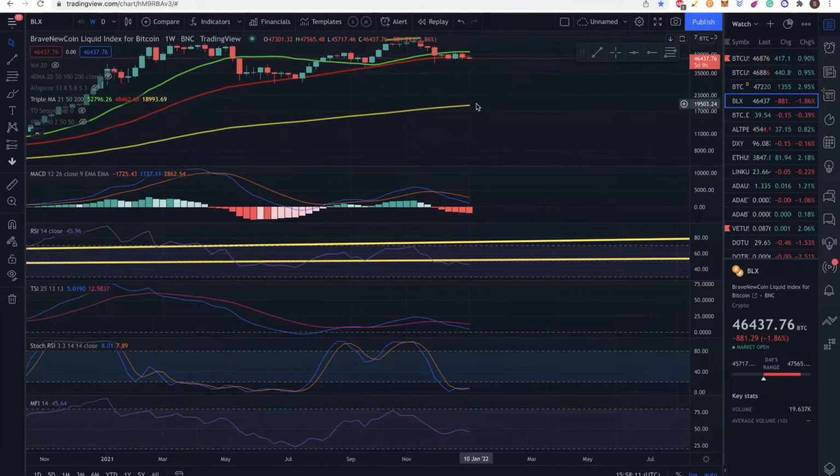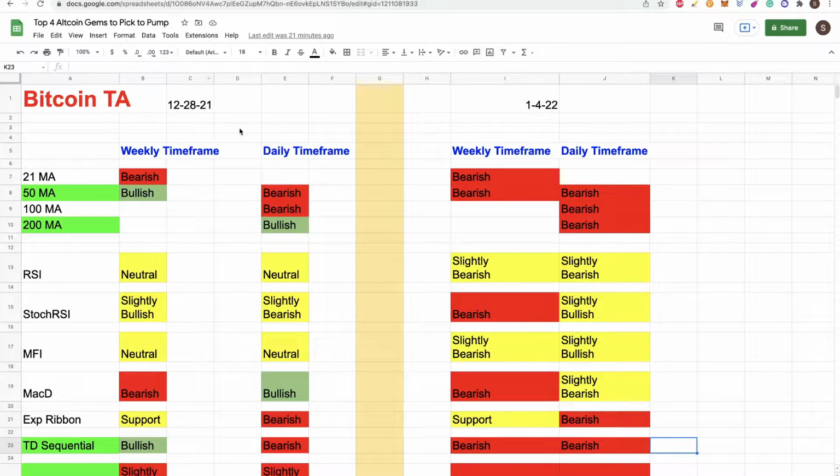And anyways, the bearishness has been taking the market again. We can see the different comparisons that I have in this spreadsheet. This is the previous week that I did my analysis, the last week of December, and this is the current price action of Bitcoin. So these are the current values for the Bitcoin price. The previous week we recovered the 50 moving average and the 200 in the daily time frame. Now we lost those two in both time frames.